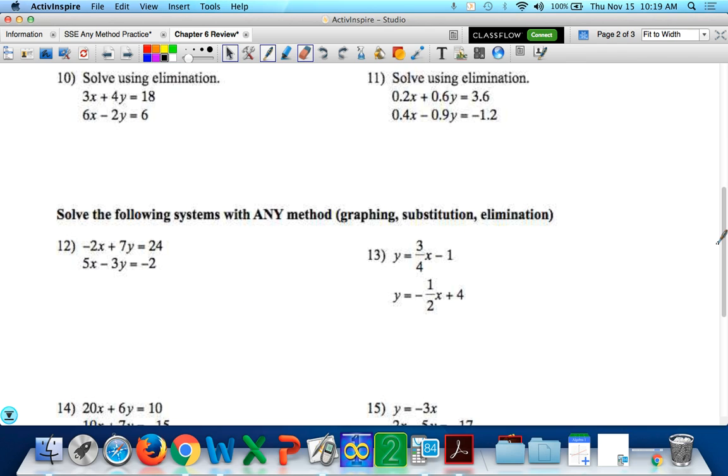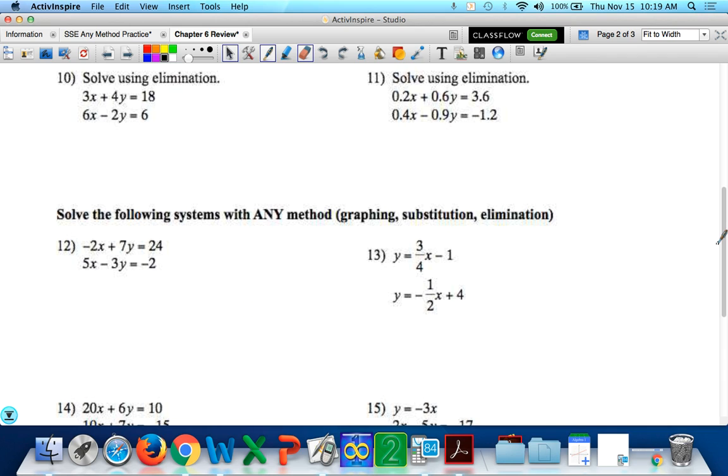Solve using elimination. This is that method where we want to add these equations together and have something cancel. Okay? It's most people's favorite. It's kind of the bread and butter whenever they're lined up in standard form. It's also one that's always on the EOC all the time. So it's a great one to get a hold of now so that you're not fretting over it whenever second semester rolls around. You have to do it.